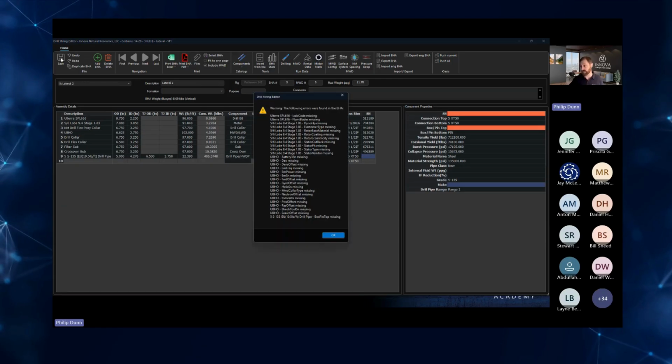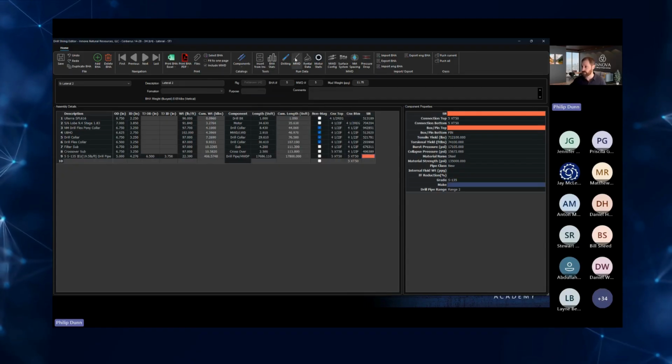Then every time the user saves, there's also a list of items that have not met that minimum data entry standard. Now, right now, I can tell you everything is turned on. So we're getting a lot of error messages in terms of object validation, but you can obviously pare this back a lot as well. If you're just looking for the guys to, as a minimum, fill in the ODs and IDs, that's all possible. Okay, so you can tweak this as much or as little as your organization requires.